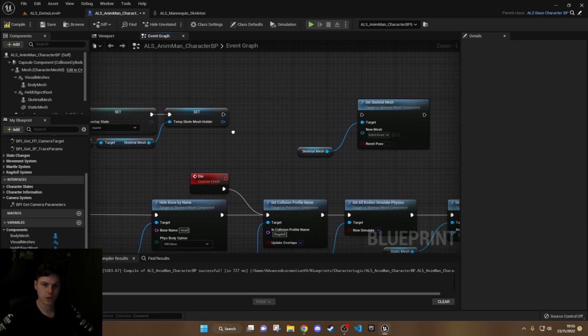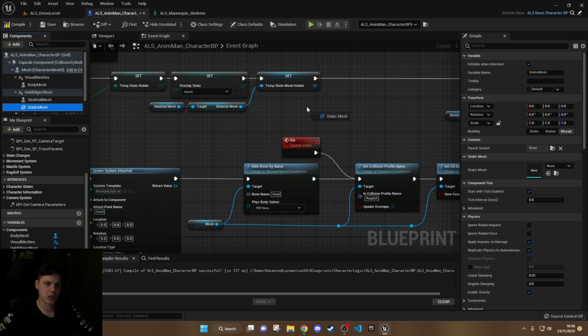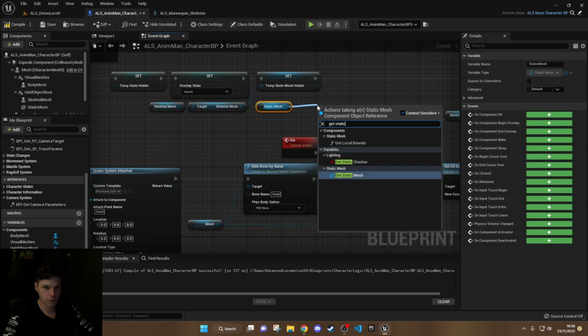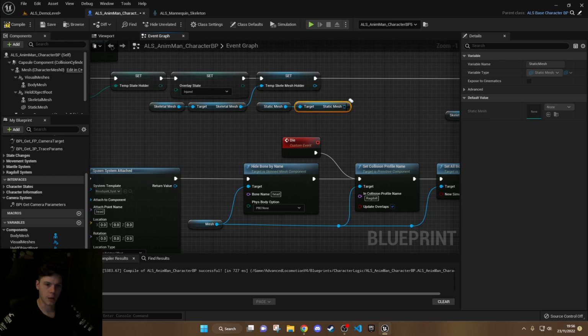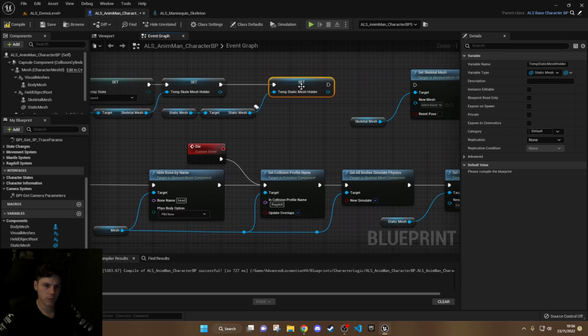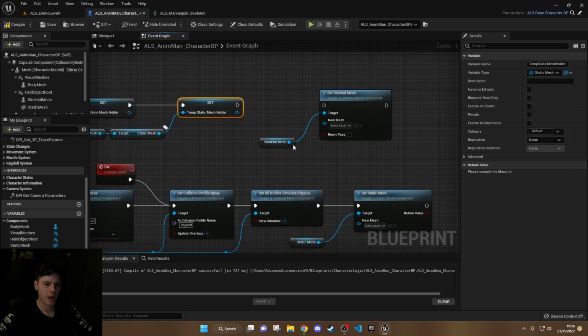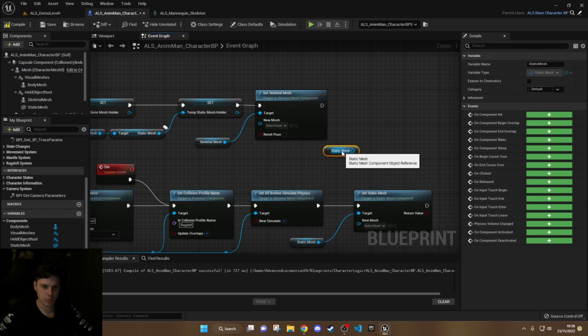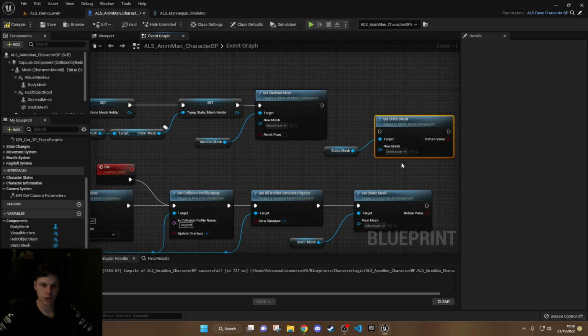So we've got a reference to our mesh, and then what we're going to do is set our current mesh to blank. But before we do that, let's just set our static mesh placeholder as well, which we've not actually made, but we can just promote this to a variable, and then we'll call it temp static mesh holder. Very nice long name on that one, and plug that into that. So once we've got these references, now we can set our skeletal mesh and our static mesh to blank. So plug that in, get our static mesh, and we'll set static mesh, leave that blank.